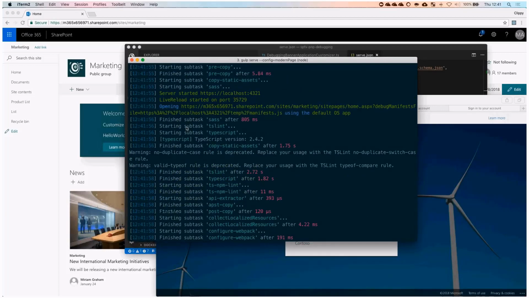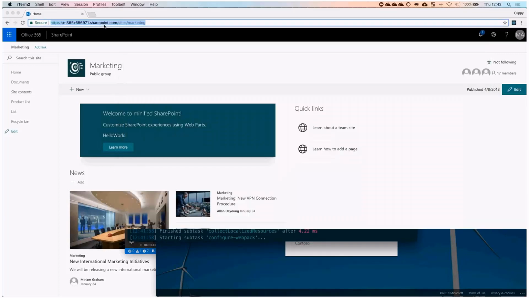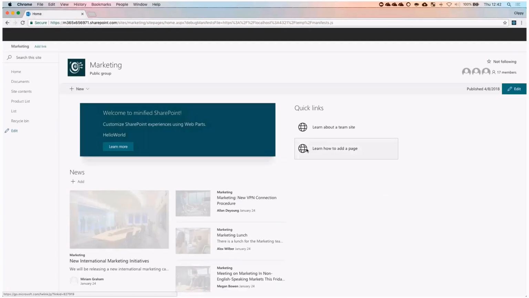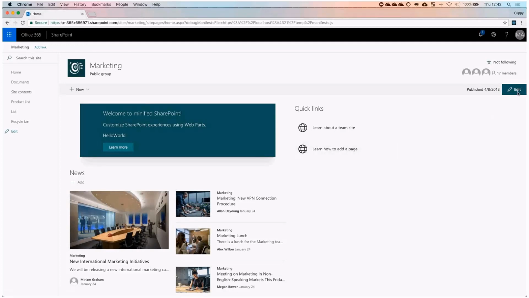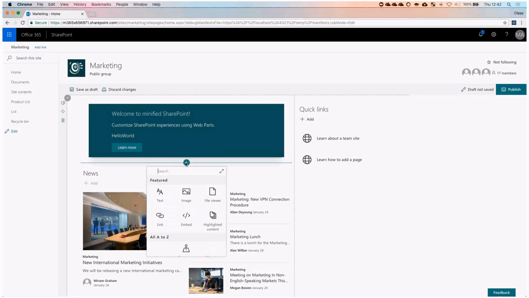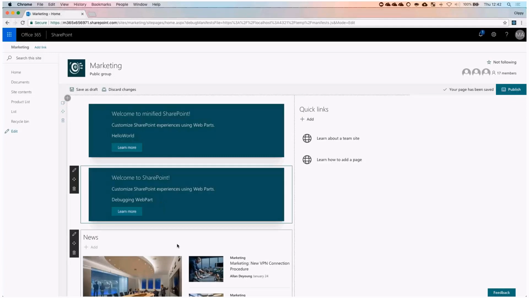We'll grab this one, and when I paste this URL, we'll get the warning again, and we'll get back to that in just a moment. And now when I edit the page, so I am now on a modern page, right? This is not a workbench, this is a normal modern page. In here, I can look for debugging, and here I see my web part that I'm building locally. And I can just add it to the page, and I can test all experiences, full bleed. I can test themes. I can test it with other elements on the page, just as if it was a regular web part deployed inside a site.